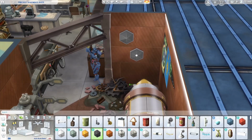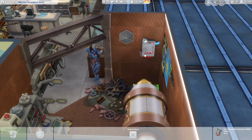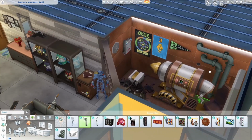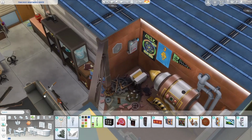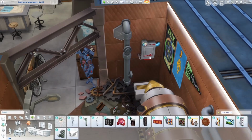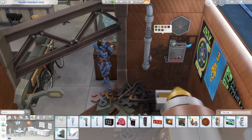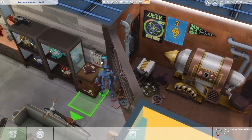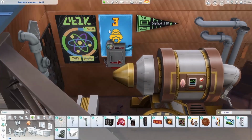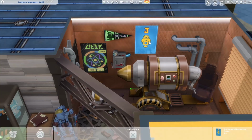But yeah, I am just adding some finishing touches, some more industrial stuff. I added a trash can, but then later I decided to swap it out for the trash can that gives you money, because that looks a bit more techy, I suppose. And I also wanted to add these metal decorations from City Living so that there was a bit more of an interesting look to this space, because right now it has those blinds which aren't very interesting at all. They are from Discovery University, so I decided to keep them in other areas of these apartments.